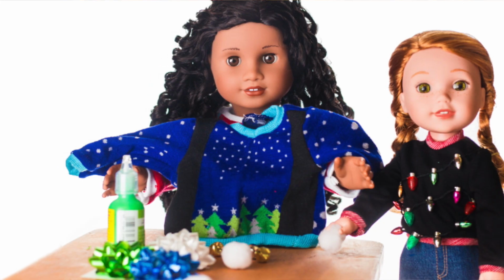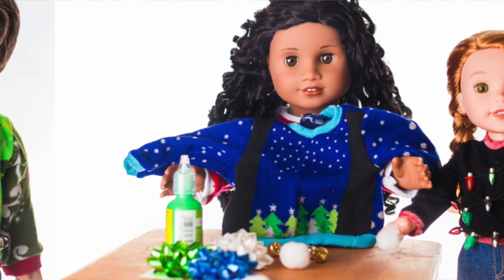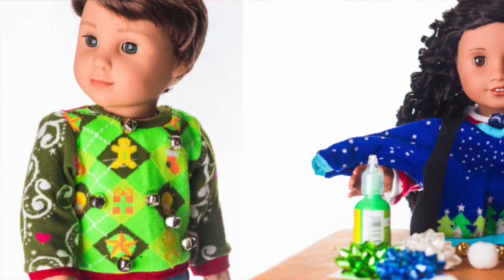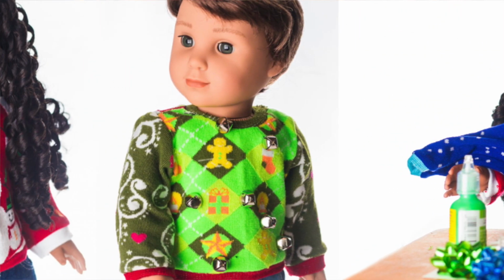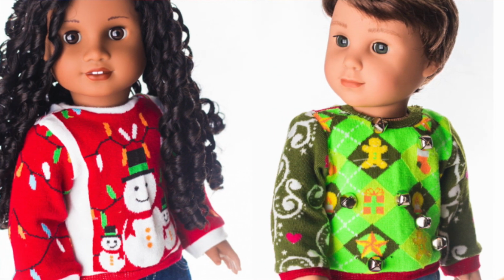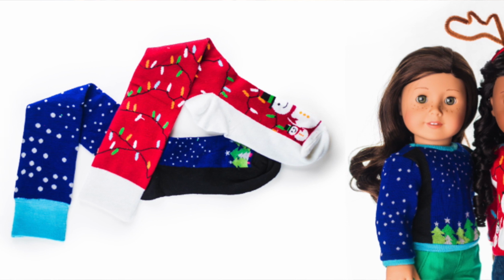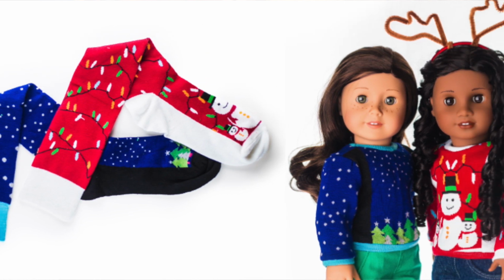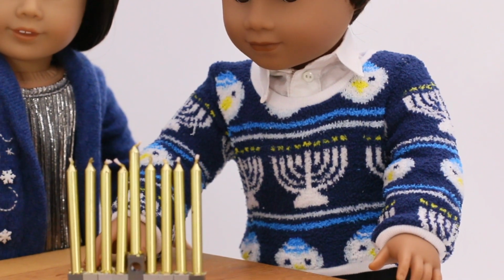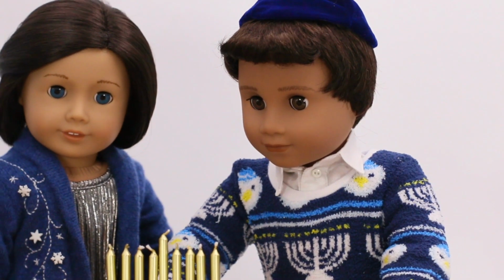So for Pixie Fair's version, we do adorable tiny little sweaters for dolls with a holiday theme. You can do Christmas, you can do Hanukkah, you really can bring in any type of personality you want with these sweaters, and the star of the show is that we use socks to create them. So I'm going to show you that in the first week. I'm also going to add a little bit to it this year with a Hanukkah twist. So we have an adorable yarmulke pattern and our Hanukkah themed sweater.